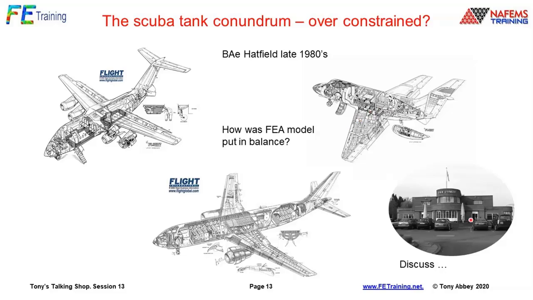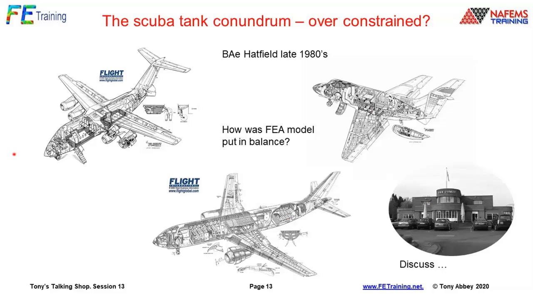This is a quick shot of the Comet Motel, basically a pub. And on a Friday lunchtime, if you wanted to cause a little bit of a discussion, you just got hold of, say, the chief project engineers on a couple of these, or the chief stressman if they're around, and said, can you tell me again how you're holding your model in equilibrium? And in fact, there were 3 different philosophies, as in many cases with FEA, across these 3 different projects. So discussing that over a few pints was very interesting, to see how it was actually achieved.